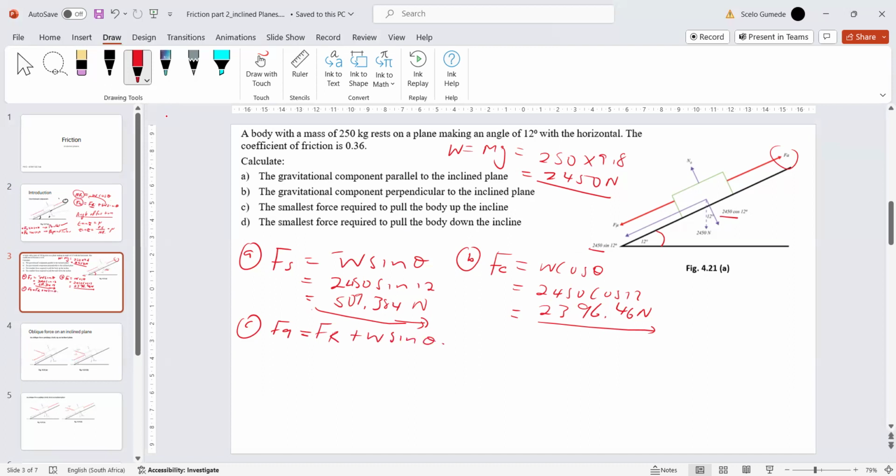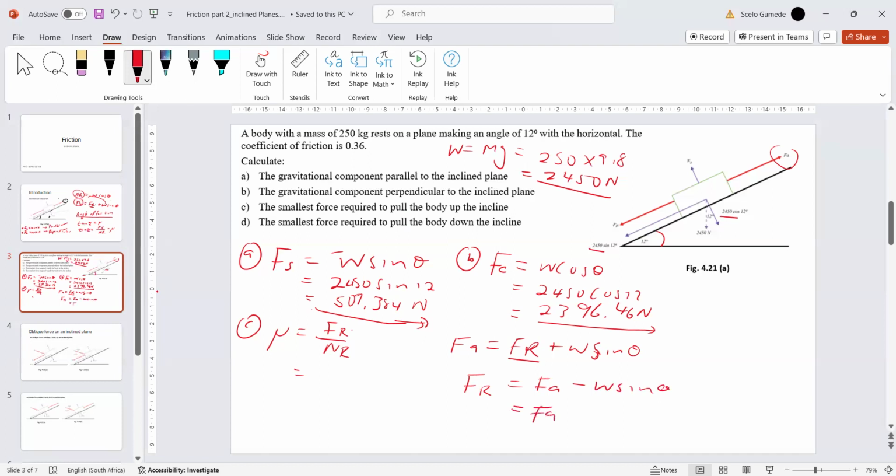But before we can get the value of FA as written like that, don't forget what we said. Whenever we are looking for the force and we are given the coefficient of friction, we have to use the coefficient of friction, which we said is actually the frictional force over the normal reaction, right? So what will be the value of the frictional force here, and what will be the value of the normal reaction? Let's calculate it here. We said Fa is equal to the frictional force plus W sine theta. Sorry for the handwriting. So we are looking for Fr, so we can substitute it here, which means Fr is going to be Fa minus W sine theta.